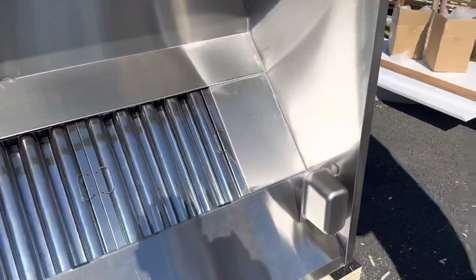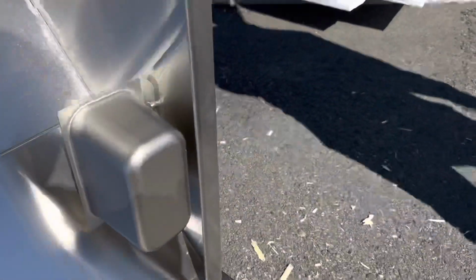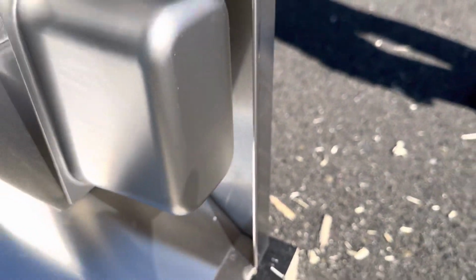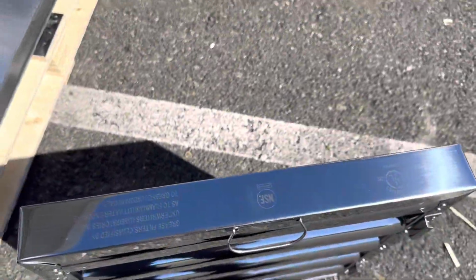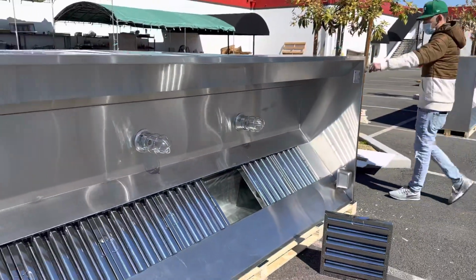Now I want to go ahead and show you the inside, and locate the certification for this hood. As you can see on the side, we have the NSF and more detailed information for this hood. Also on these trays we have labeled NSF. We also have tags on the inside with the UL, as well as the grease filters. Grease filters will also have labels on them with NSF and UL certification. So this is an all NSF certified kitchen hood.